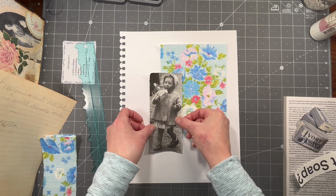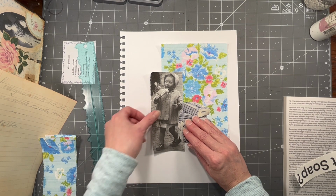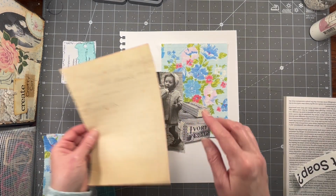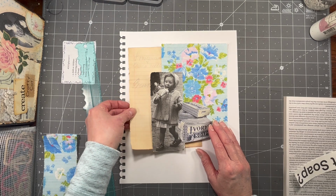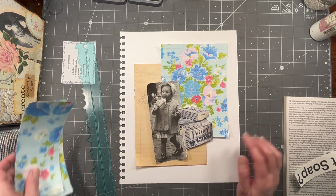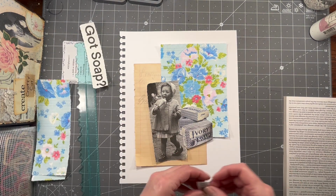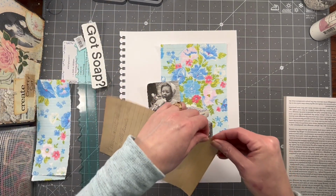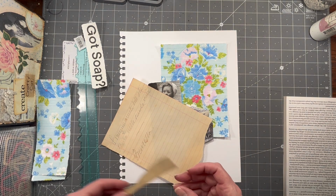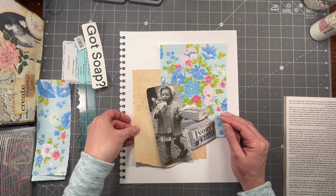Okay. I just thought she needed some flowers. Lots of flowers, not just one flower. Now, I'm not sure if I want... I like this pink edge, but I don't know that you'll even really be able to tell that it's pink anyway. Okay, well, I'll just kind of do that. I know we're very rectangular again, but I couldn't really cut her out because the top of her hat was cut off in the photo. So, unfortunately, that made that not so fun. But maybe we can tear this a little bit so that it's kind of interesting, at least, not a perfect rectangular shape. And I don't really want to tear the edges on that entirely because the pink edge is kind of fun.